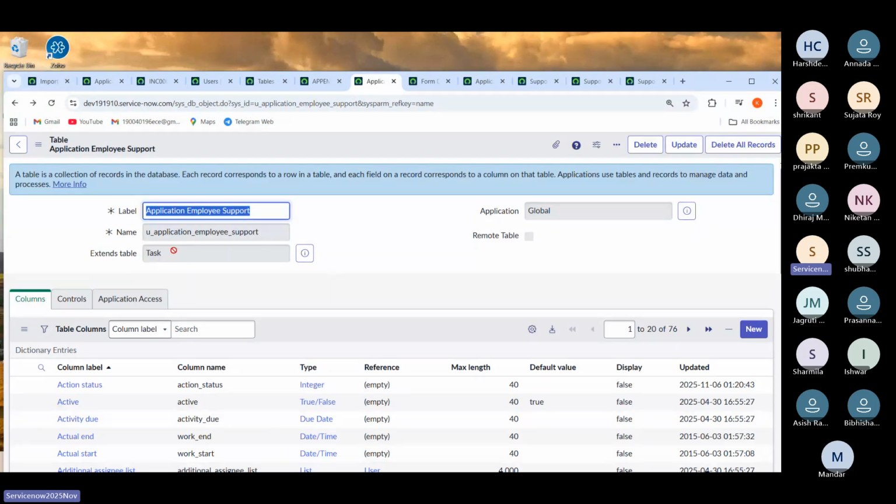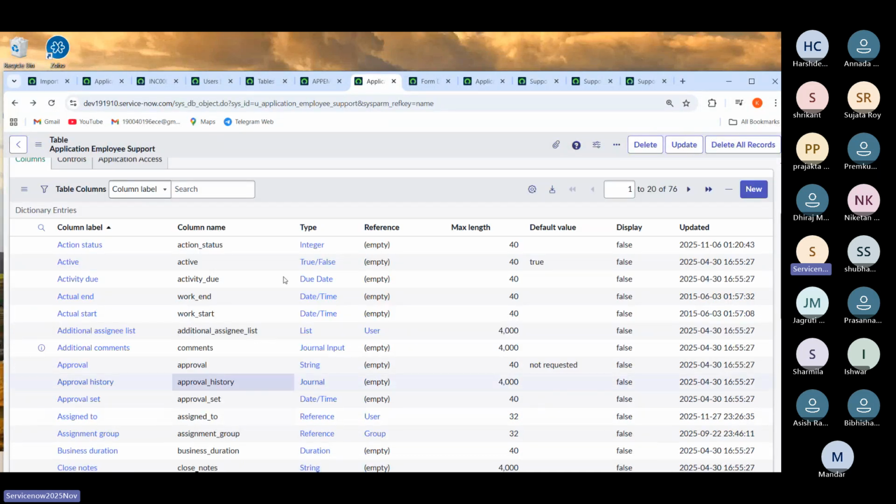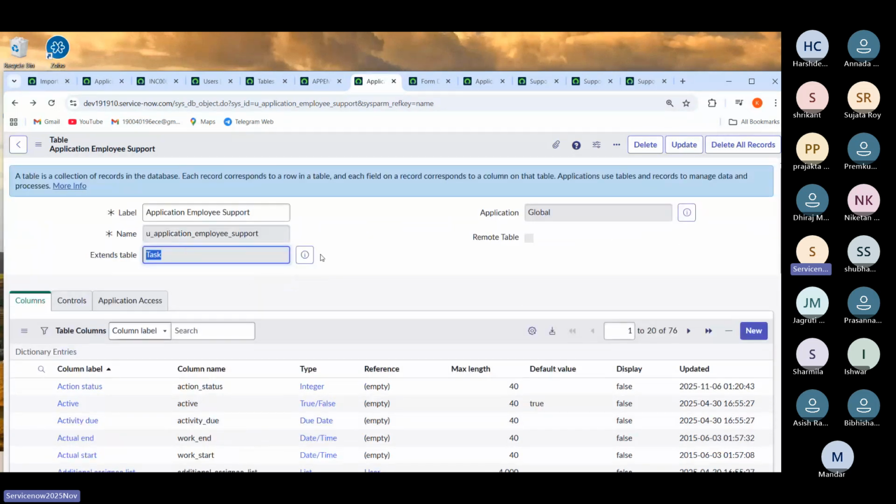When you're extending the Task table, whatever fields that table has should get extended for you in the new table. Don't worry about the count here, and don't compare the fields with the table you're extending.